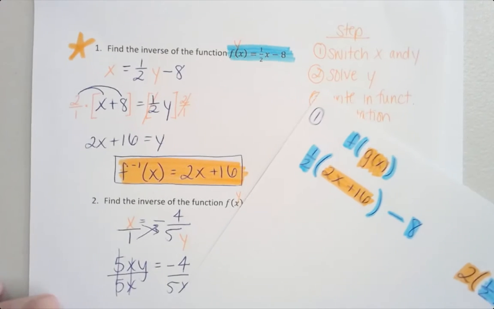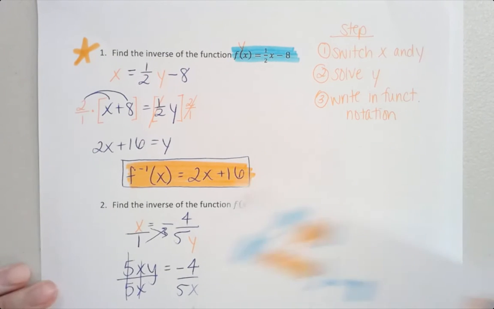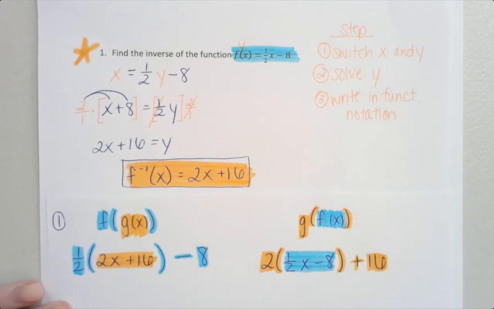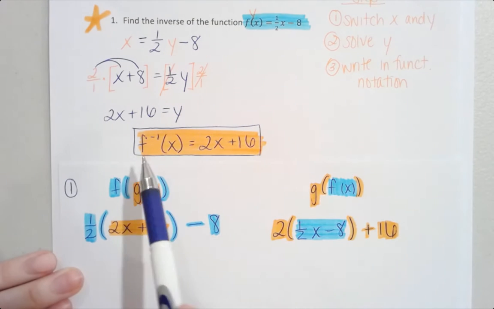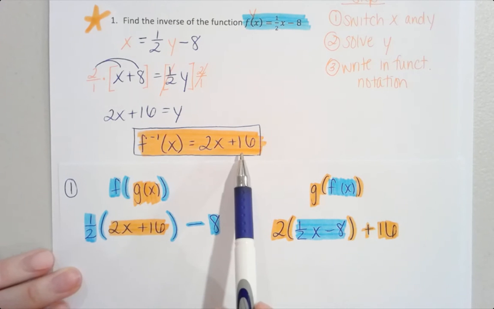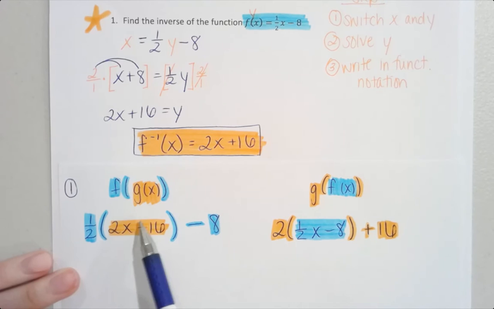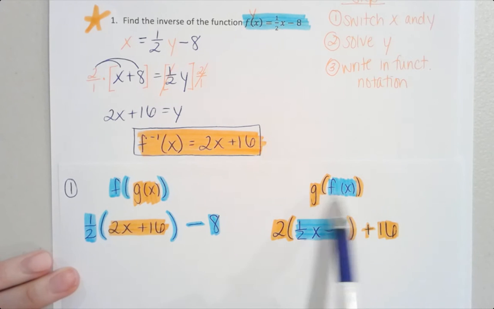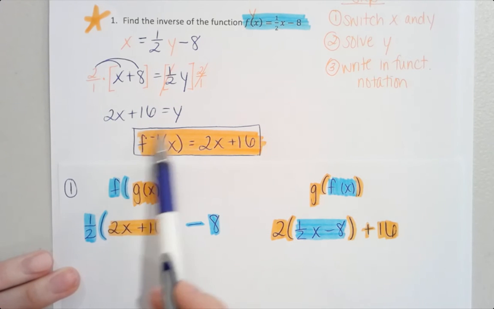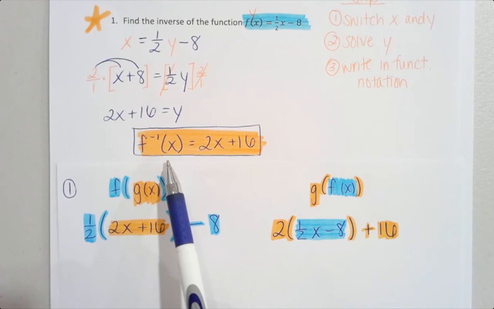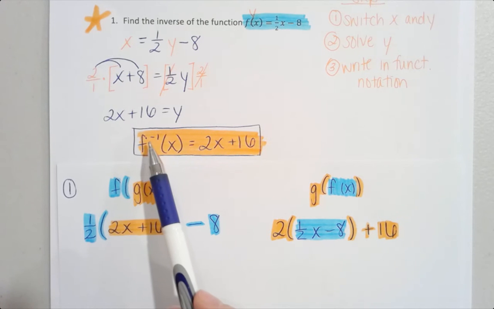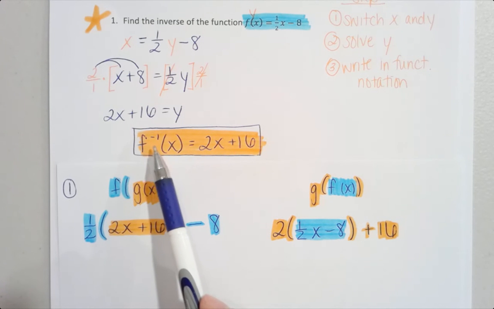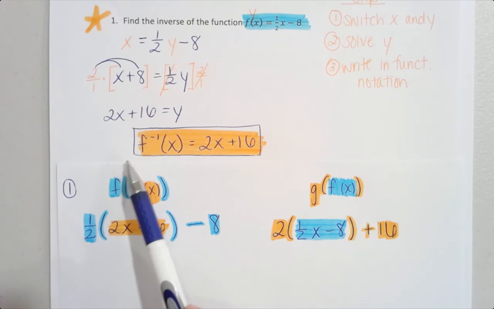So this is problem number 1 from your notes that I just recreated here. Now you can see that they gave us the original function, we created the inverse function, and all I did so far was set up f of g of x and g of f of x. And remember, another way that we can describe this function is g of x, just by giving it a new name. We put it in proper function notation because we knew it was going to be an inverse because of what Delta Math was telling us. But anyway, we do have to test it forward and backwards.